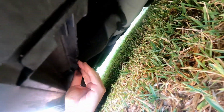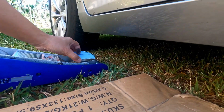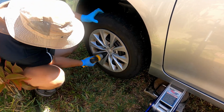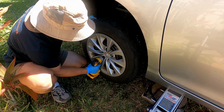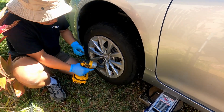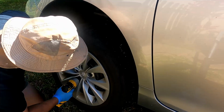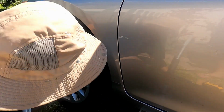All right. Let me show you the area right here to jack it up with. So jacking it up, and now we're gonna remove the tires. A little hard. Alright, that's it, that's it out.